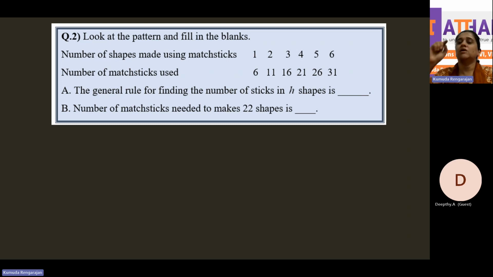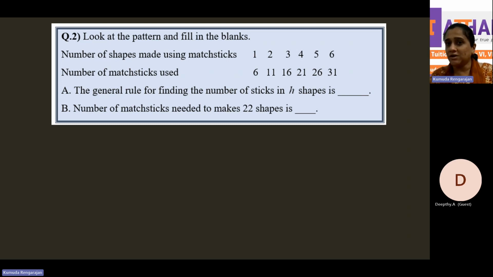See that 2n, 3n, 4n, 5n, all that will happen only when the numbers are multiples. Like if you have 5, 10, 15, 20, it is 5n. If you have 6, 12, 18, 24, 30, 36, it is 6n. If you have 7, 14, 21, 28, it is 7n. Only when they are multiples will you have 2n, 3n, 4n, 5n, 6n, 7n, and so on.